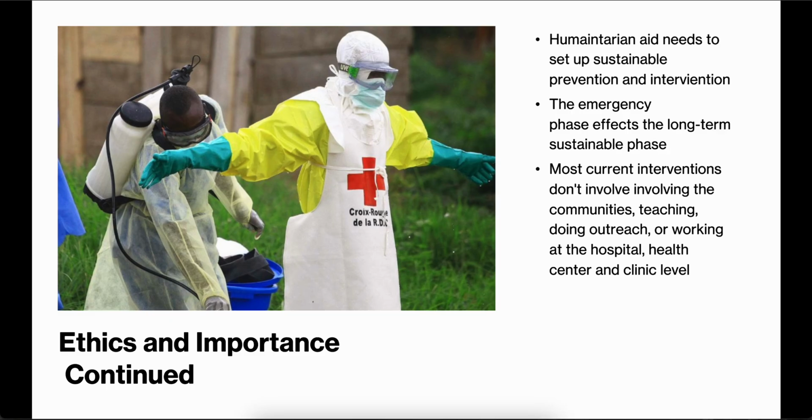What happens is they'll move in and they'll isolate, quarantine, set up field hospitals. Meanwhile, the rest of the community and the nation that is affected is suffering because they already have poor health care elsewhere, and there are resources being sent to this outbreak, and everybody else currently in clinics or hospitals suffers. So the emergency phase does affect the long-term sustainable phase as well.